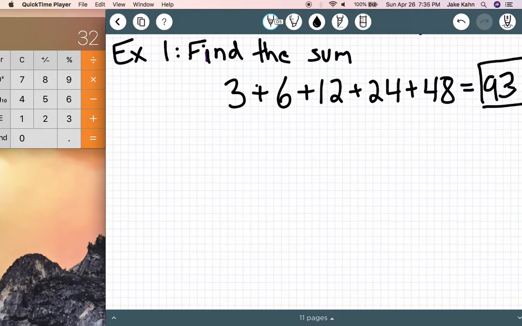We're not going to say example 1 is done, though, because I do want to show you how this new equation works. We should get Sn being 93 in the end, but I just want you to follow along with me with this relatively simple example so you can see how the equation works.